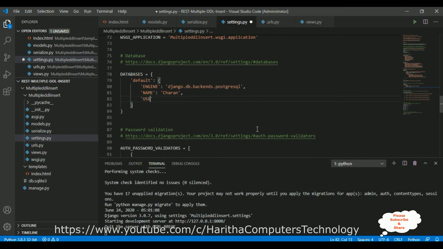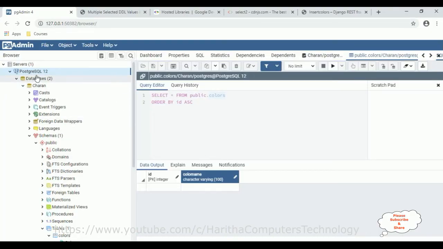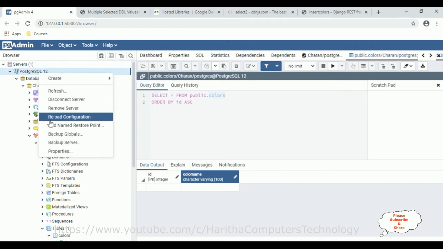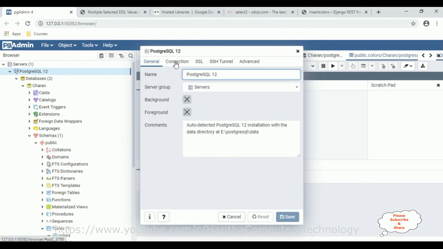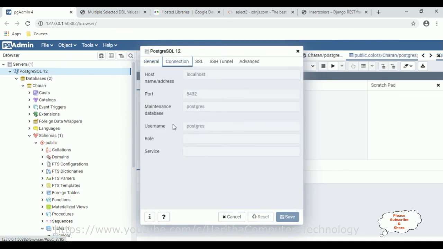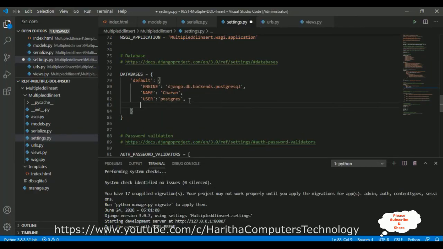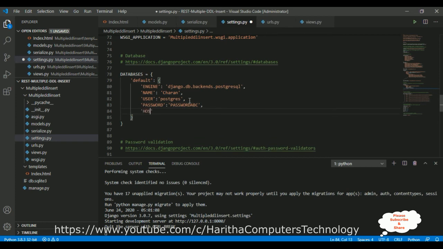Then we require the credentials, user credential between single quotes. To find out the credentials, let's select the main folder, PostgreSQL 12, right click the mouse, go to properties. In the properties there is a connection tab, select that one. Here you can find the username Postgres, copy that and paste here. After that we require the password also, password colon, ABC is my password, and also we require the host.